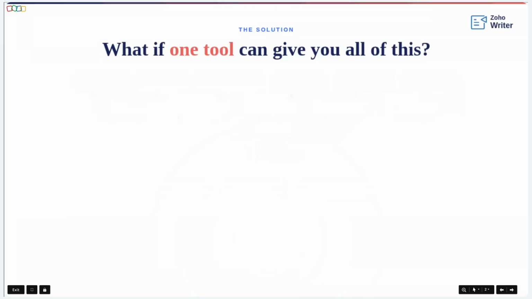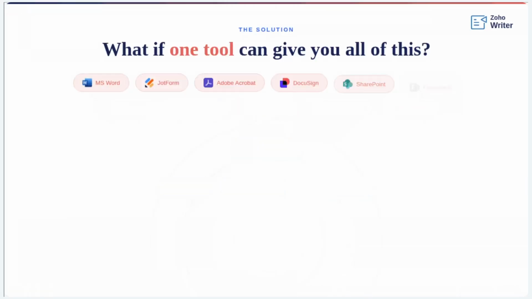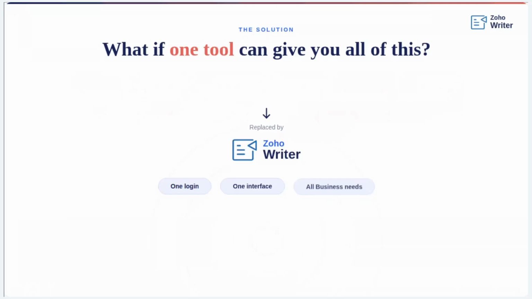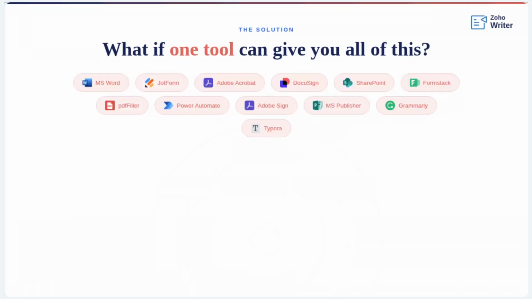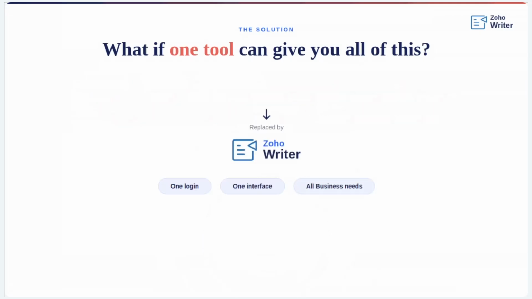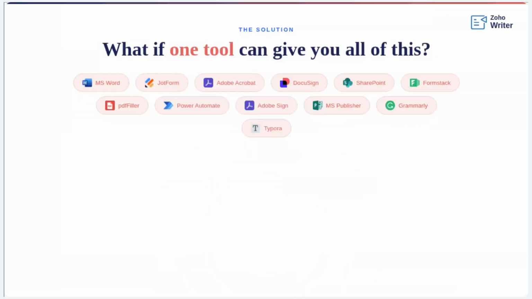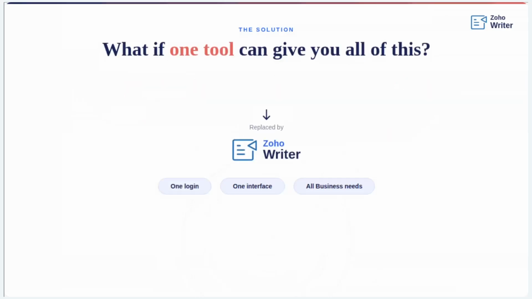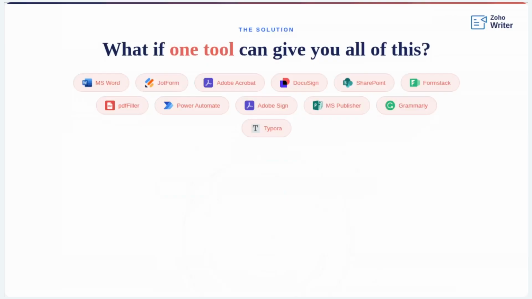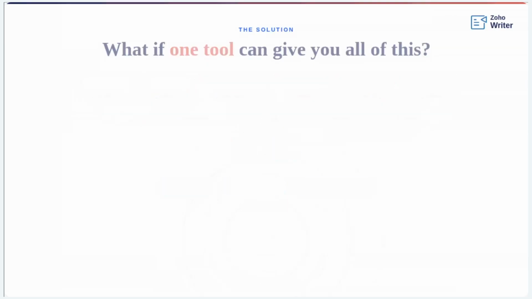Under our theme Solving Business Challenges, today we look at how you can improve operational efficiency using Zoho Writer as a single unified workspace instead of juggling multiple tools. Keep this practical and business focused.